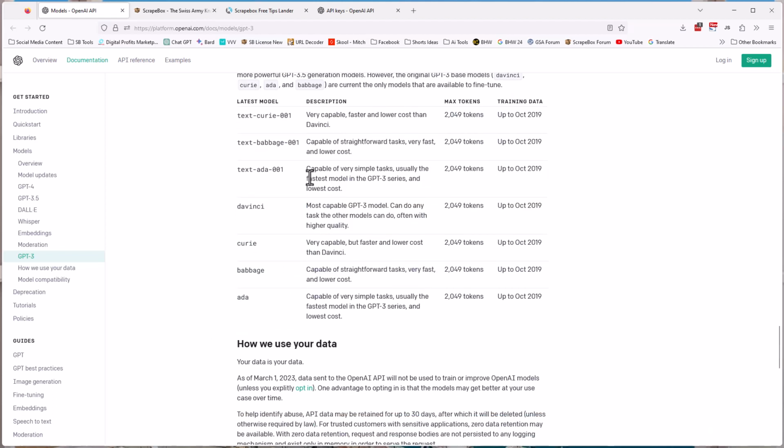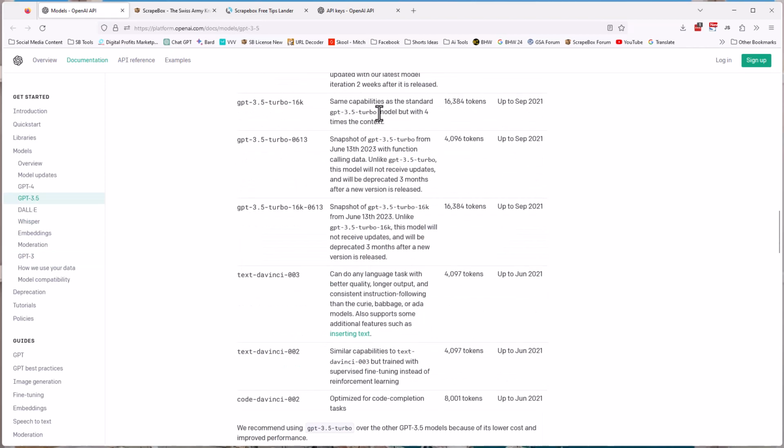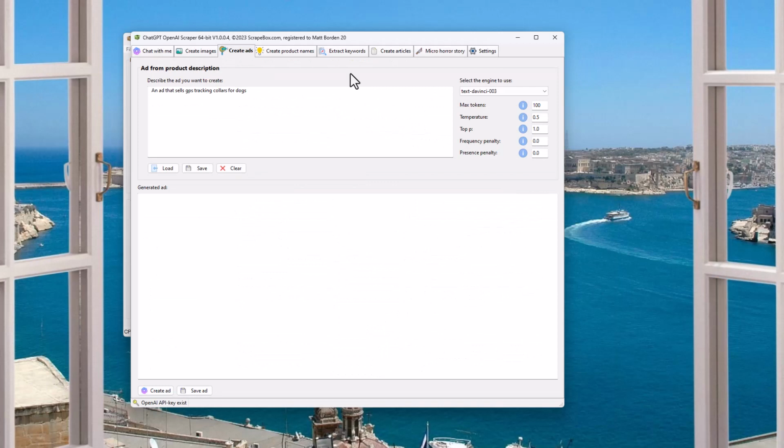So here's what I'm saying. If you have a specific use case where you need to use a specific engine because you know what you want, or you've read through this list and you know what you want, then great. For everyone else that doesn't have a specific use case, and myself included, I've read through them, but I still would choose Text DaVinci 3 for this.